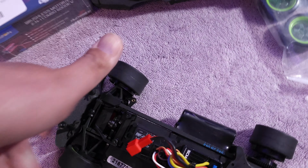Anyways, here's my unboxing of the, blah, blah, blah. Garbage car. Maybe that's why it's green. No, because the original is green. I don't know. But then I bought orange. I mean, green. But that was the only color they had for these.